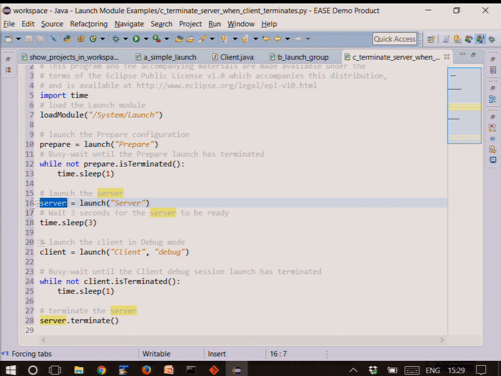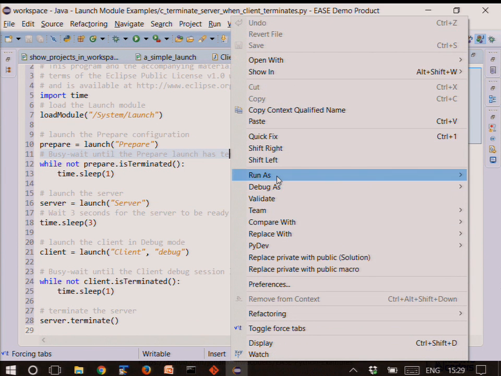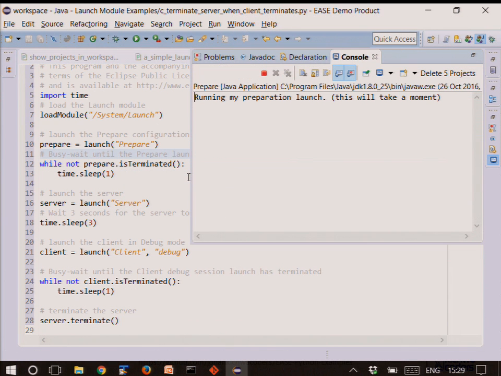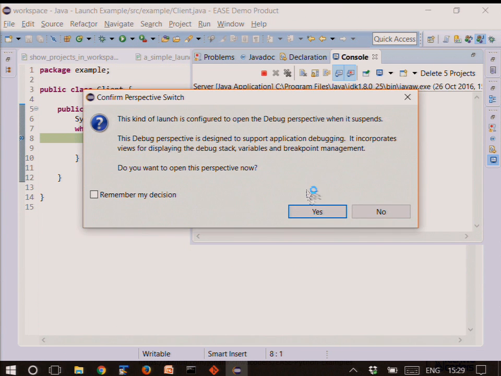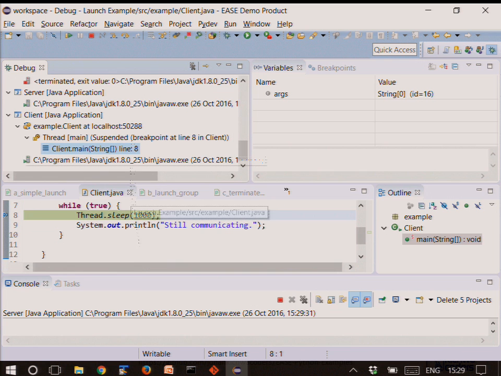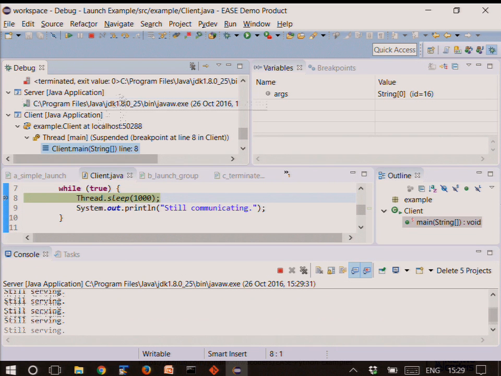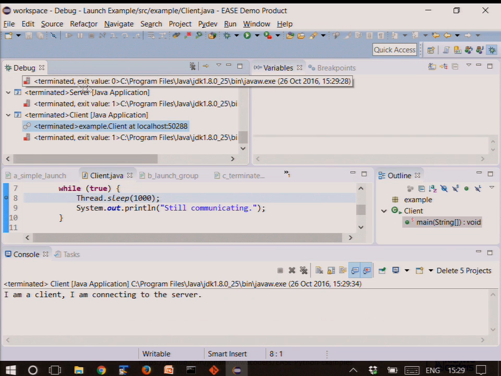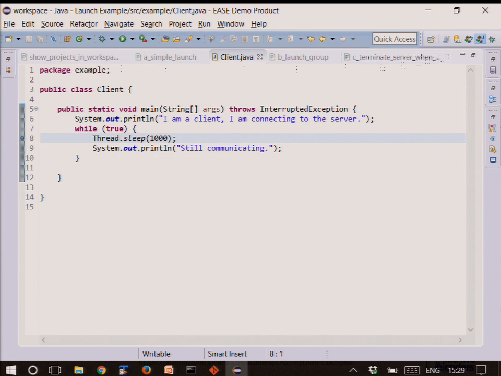So in my third state here, where I'm launching my server, I'm saving that launch. And then I wait for the client to be terminated. And when the client is terminated, I terminate the server automatically. So now when I run this, I'm preparing my launch, it's cleaning up my old state, server starting up. A couple seconds later, we'll kick into debug. We're stopping debug. We do all of our debugging, and we go. See over here, the server's still serving. OK, we're done debugging. Terminate the client, and the server is now terminated for us, and we're done.